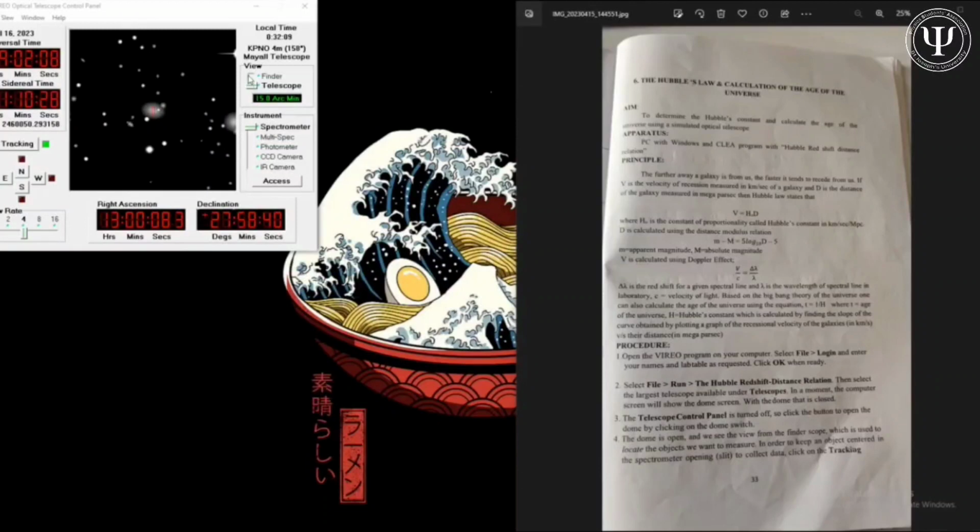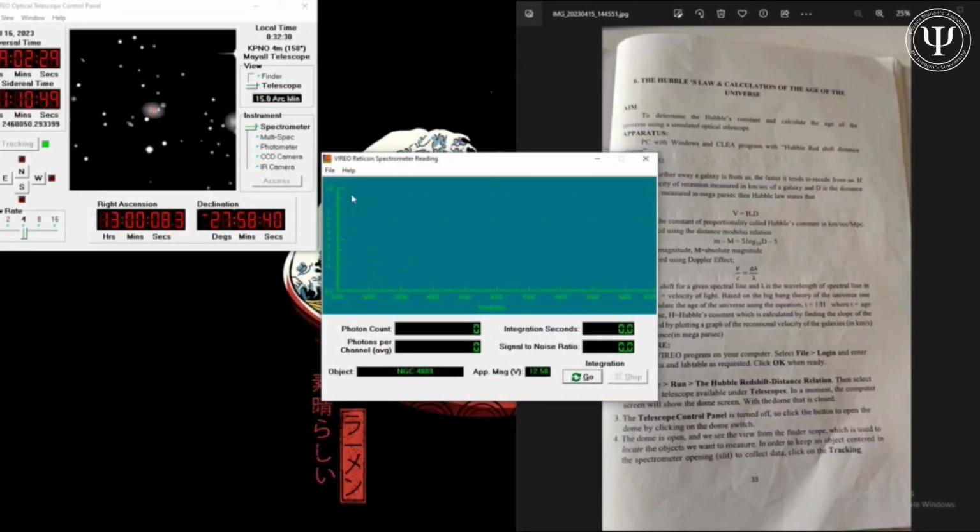Once the telescope is switched on, you can see a number of galaxies present here, plenty of galaxies. You can click any of the galaxies available. This one is already aligned to a galaxy, so I'll just take it and get access to it.